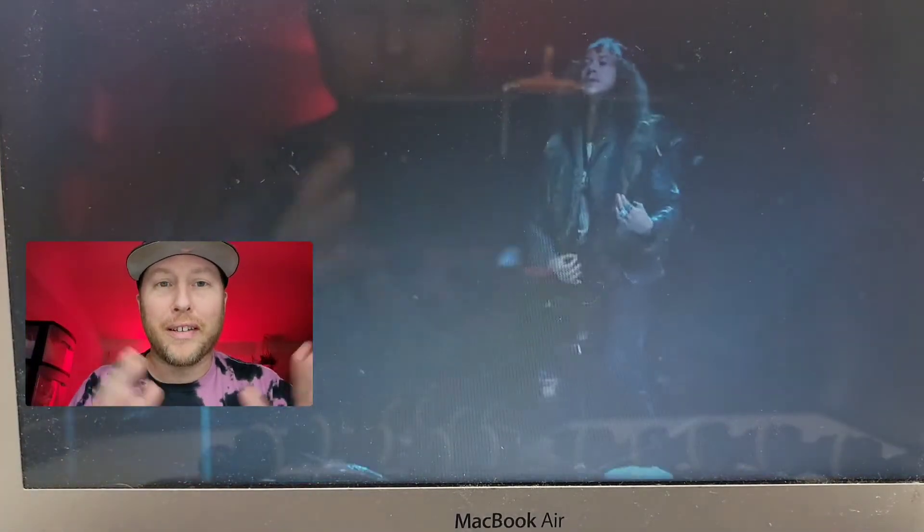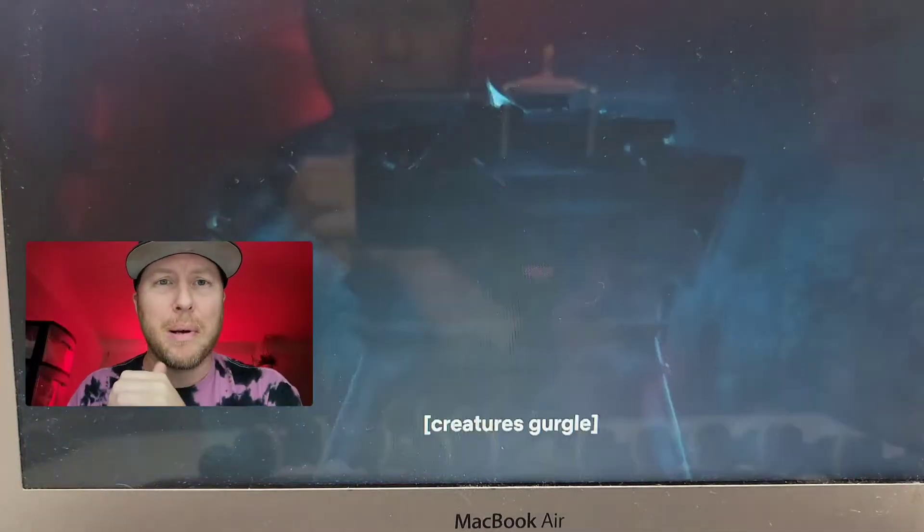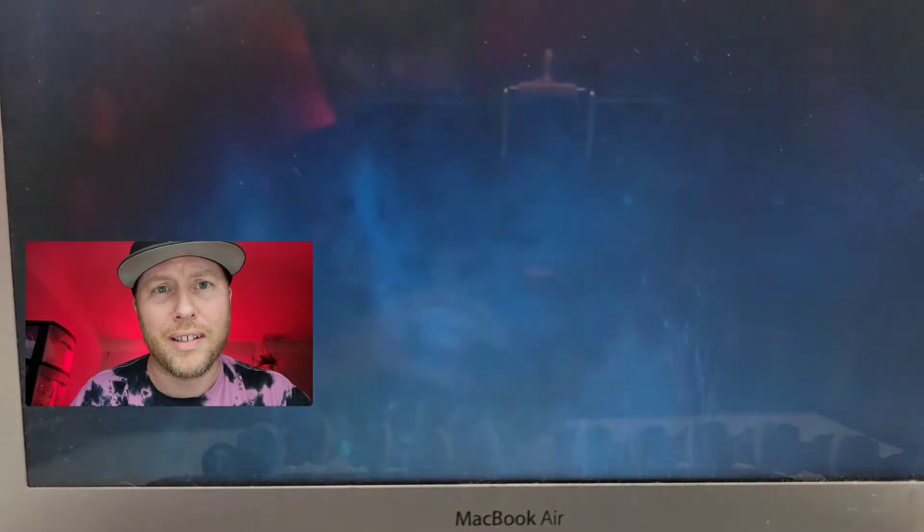We're going to talk about the guitar and the amp. Check out Eddie ripping Master of Puppets — this is just one of those classic scenes. Thank you so much, Eddie — you brought so much to this season. He stopped running, he stood up, he fought hard, and he played the mess out of that guitar. J.B. Rich Warlock electric guitar — you're going to get $250 to $400. It's got some good resurgence, and J.B. Rich actually decided to release a Stranger Things version. So collectors, get out there and grab them.